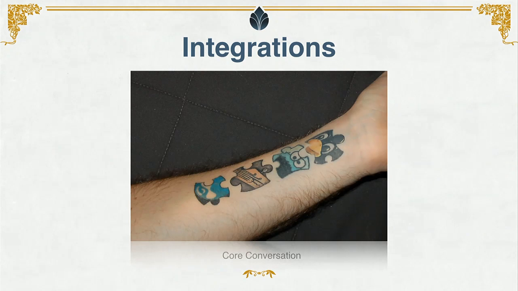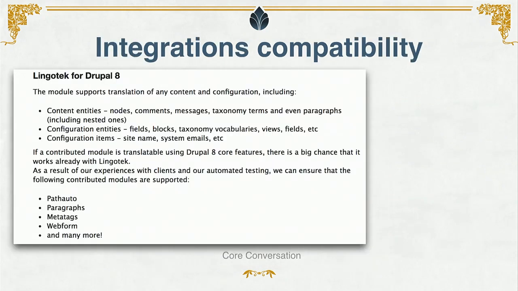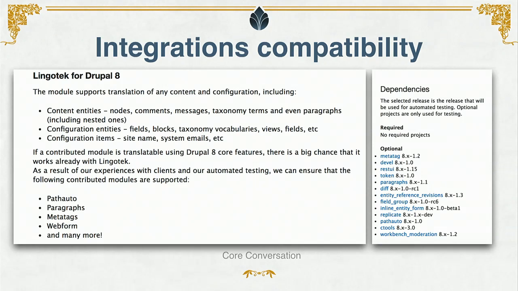One thing that we see in the Drupal ecosystem is that it's really important to have different integrations. So when we develop our Contrib modules, we need some way of saying which modules we are compatible with and which versions of these modules. One way we can currently use, aside from the text of the project description, is the list of dependencies in our releases. It's quite hidden, but if you go to the release page, you have all the dependencies and the current versions that are used. In this case, these are extracted from the test, so these are the optional dependencies that we have for our test.